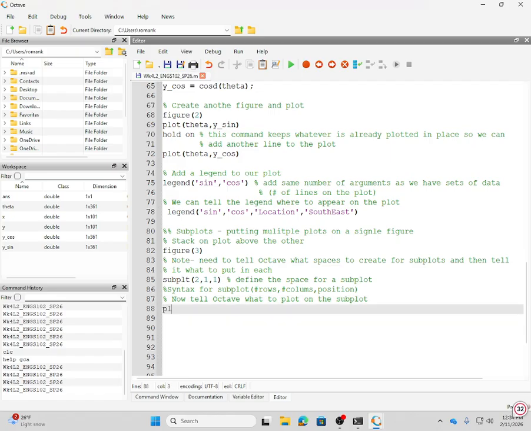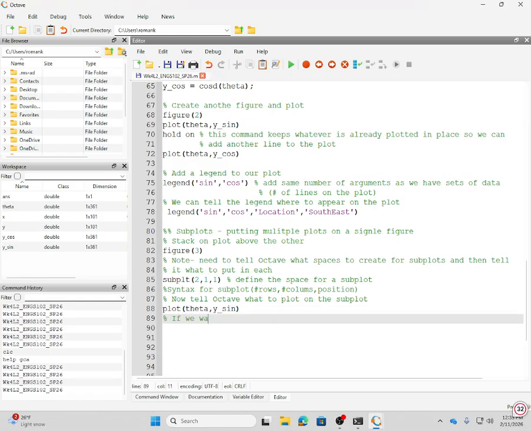Use the plot function again, and use theta comma y sine. That's what you want to plot on the top. And maybe you want to plot y cos at the bottom. But let me first explain.